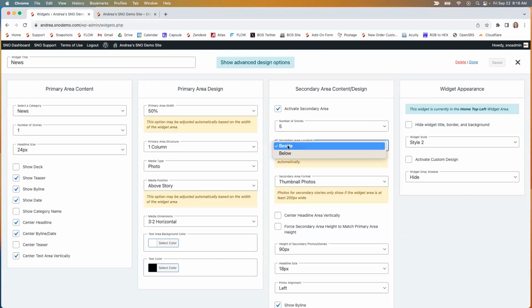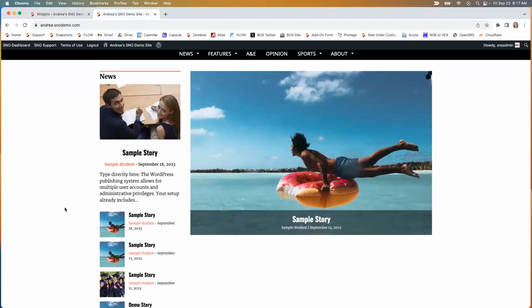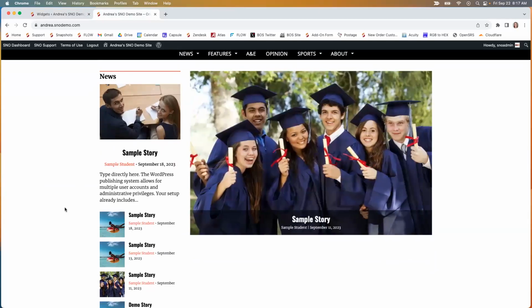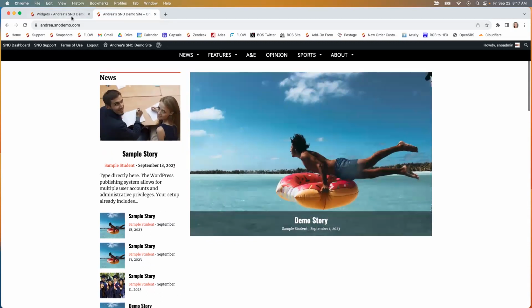And the reason for that is because these widgets will automatically adjust themselves as needed or when needed. And so the reason that it's not displaying those stories beside the primary area is just because I don't have enough space here to do that. Because I'm putting it in such a narrow widget area there, this widget is adjusting itself and saying, basically there isn't enough room to display them beside.